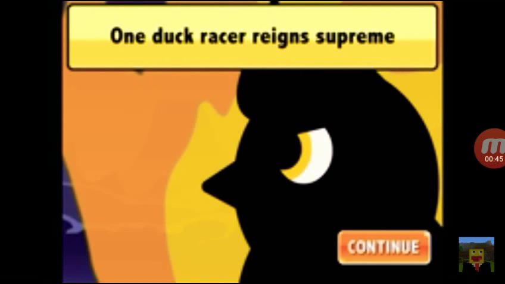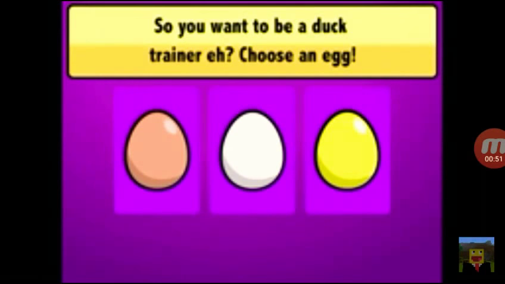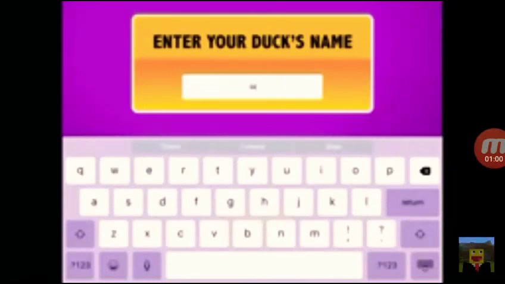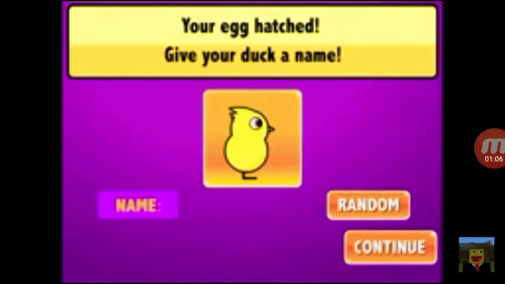One Duck Racer reigns supreme. It is up to you to beat him. That guy looks really evil. So, you want to be a duck trainer, eh? She was an egg. Yellow. Ooh. You can call him. I'm gonna call him Ducky. Ducky. There you go. Continue.